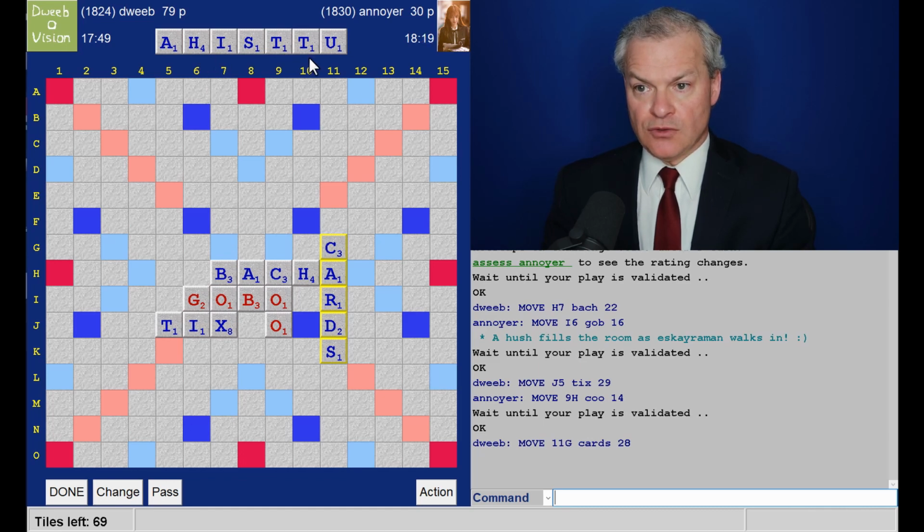So I'd quite like to get rid of the U, get rid of the T. A play of Hutier or Hut would achieve that. So I could play Hut and SH, but SH takes quite a few hooks, so that would be offering up scoring spots. Opponent goes there.